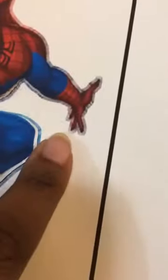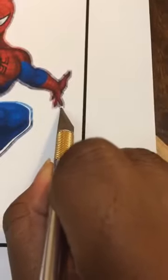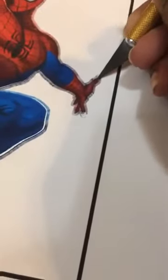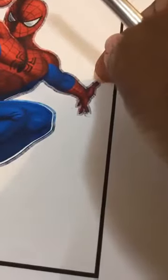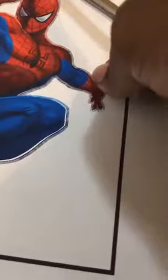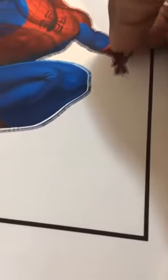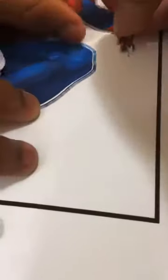Okay, look, if it gets to the edge, like the little fingers, go ahead and use the blade. I don't want you cutting my Spider-Man fingers off. My baby might be wondering where his Spider-Man fingers are. Then what are you going to tell him? You cut them off? He's going to be mad at you. Oh my goodness. He don't think you ruined the day. Yeah, they're helping each other out. There you go, see?